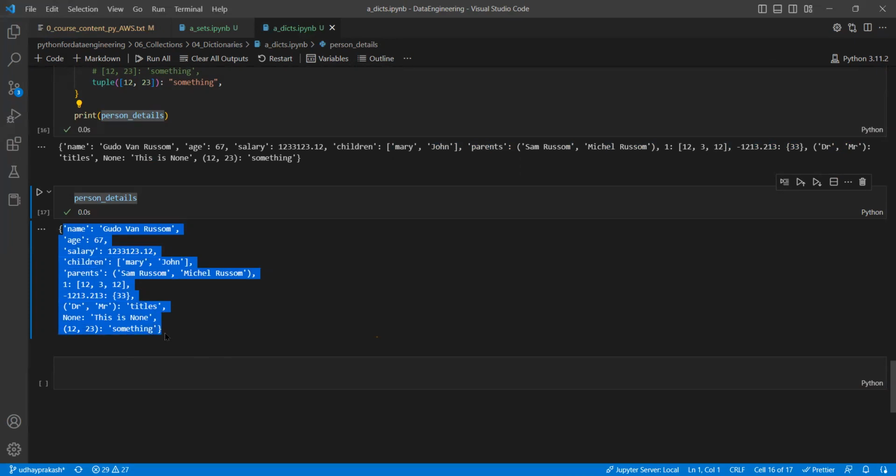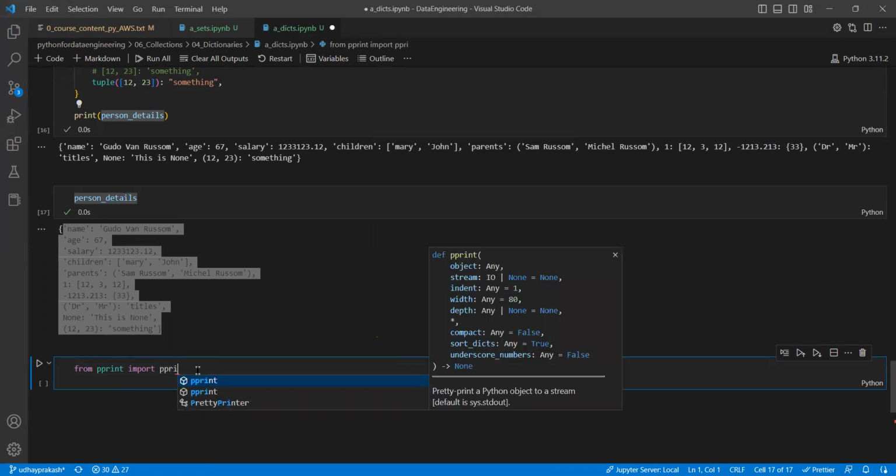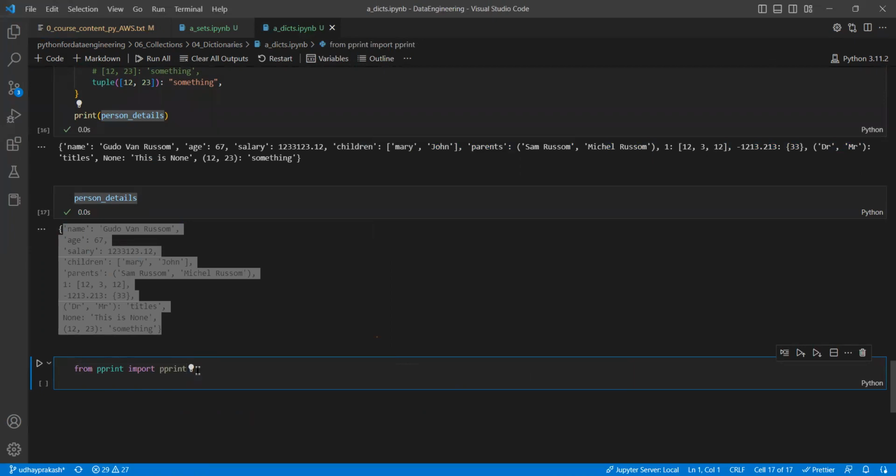But if you are in an ordinary Python script, it will not show this much, which would be a problem. For that there is a module called pprint. Till now you've been using modules, right? This is a selective import. Let's say one module has 10 kinds of functions and you want only one function; that's where you use this. There is a module called pprint, and from that you want only pprint. This is how you do a selective import.